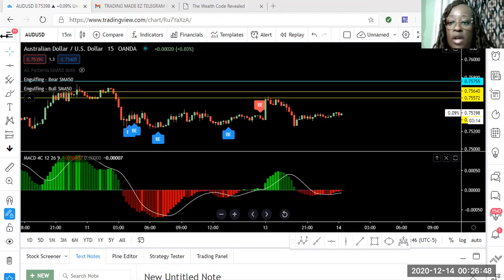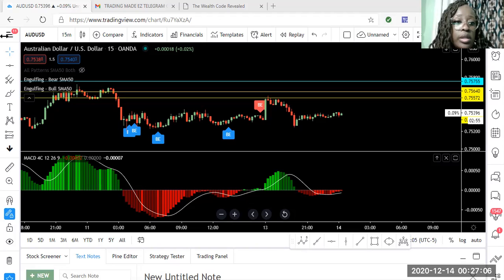So we're looking for sales. I need for price to be here. It's just that simple. I need for price to be here. Okay, so I'm looking for a bearish engulfing candle. I see one right there. And so I like to zone that in. Somewhere around in this area.